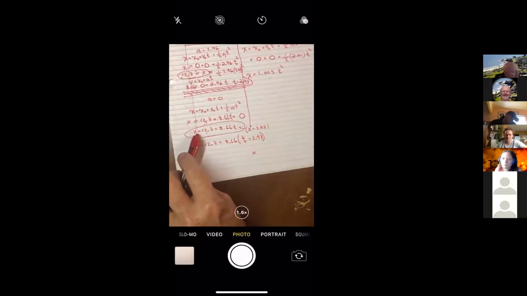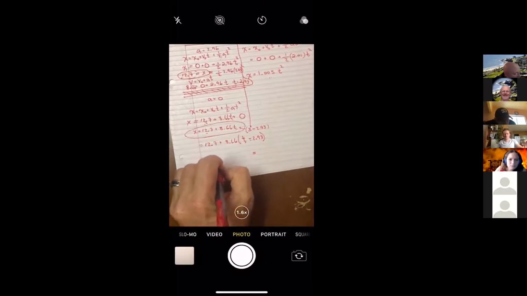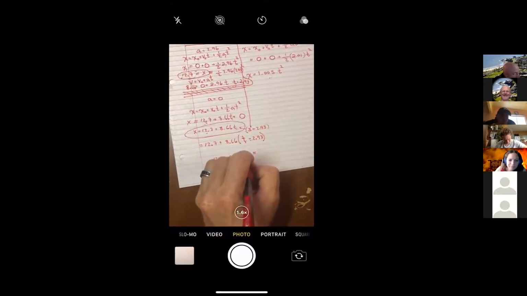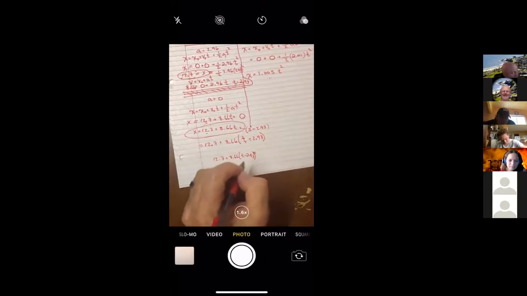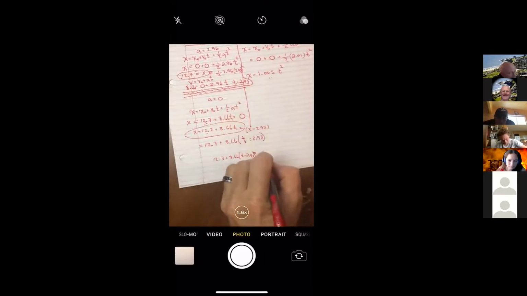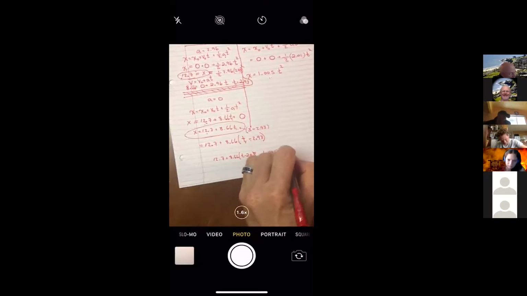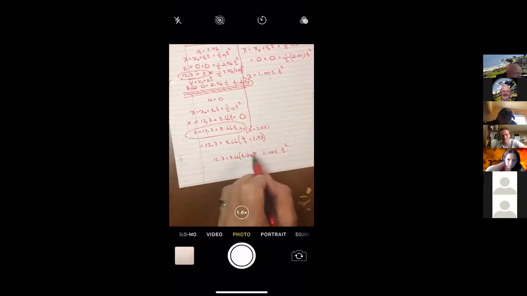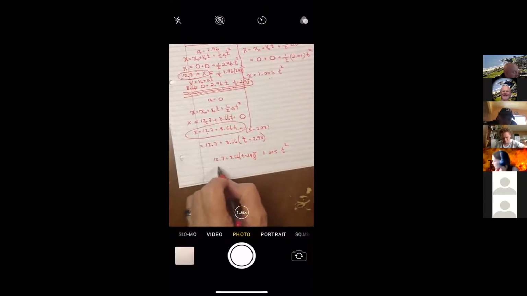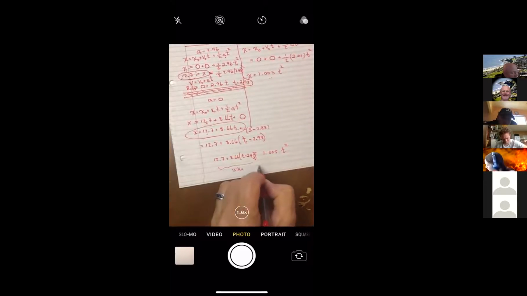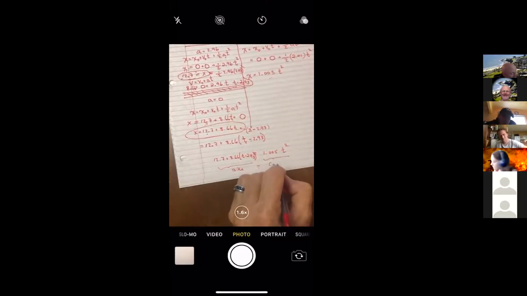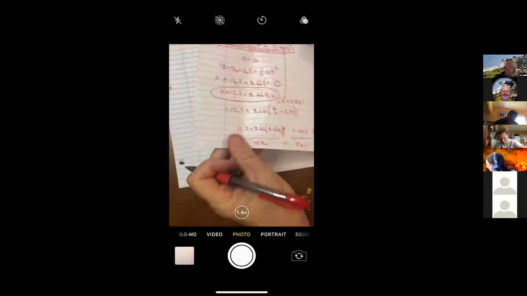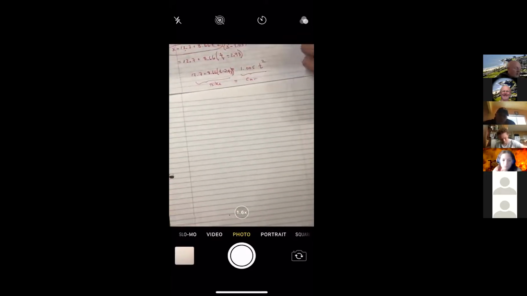So since this is the equation for the bike, 12.7 plus 8.66 t minus 2.93, and this is the equation for the car's position, when you set them equal to each other, what you are saying is, when does the position of the bike over here match and equal the position of the car? Yeah. And then solve for t.